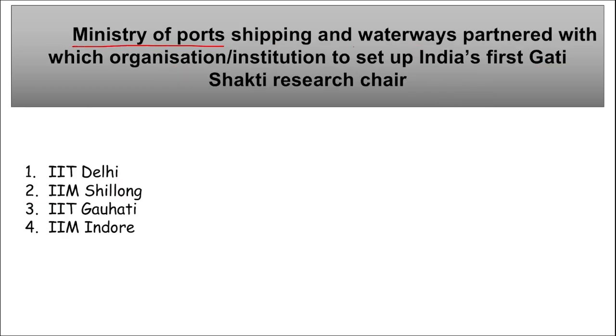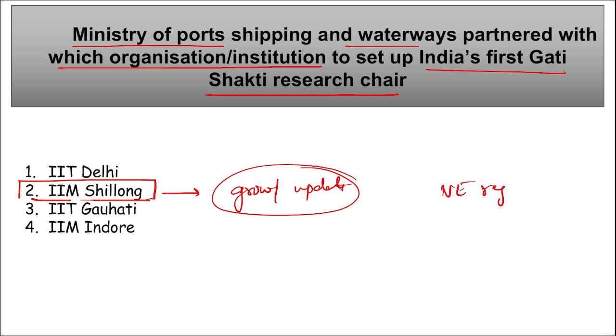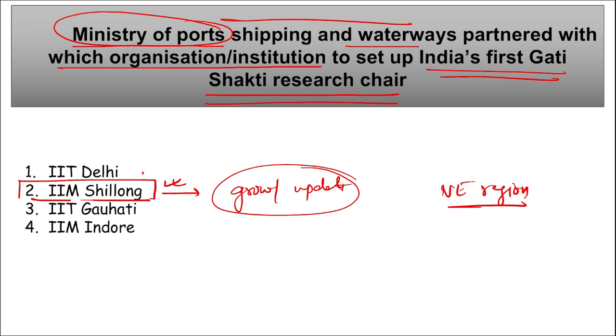Next is Ministry of Ports, Shipping and Waterways partnered with which organization or institute to set up India's first Gati Shakti Research Chair. So remember, India's first Gati Shakti Research Chair will be set up in IIM Shillong, Meghalaya, to enhance the multimodal logistics sector, especially in the northeastern region. Correct? This chair will also aim to promote collaboration with global experts and support multimodal logistics research activities.